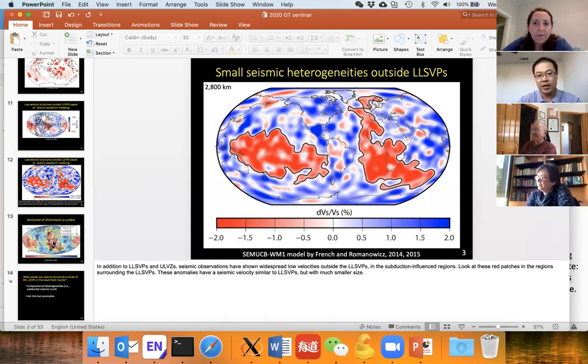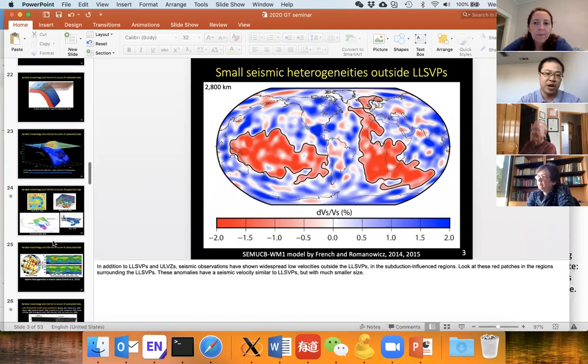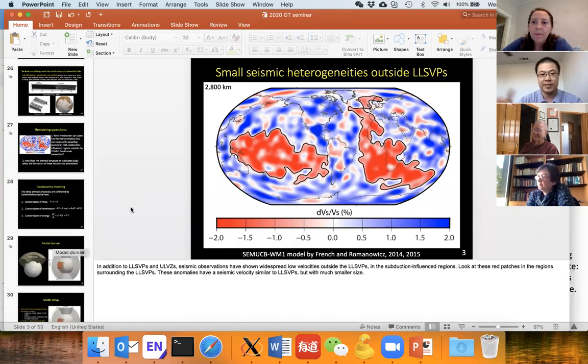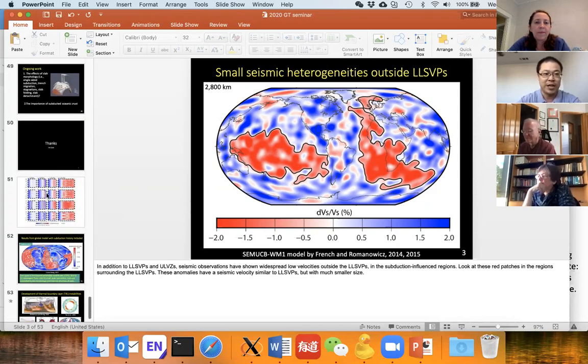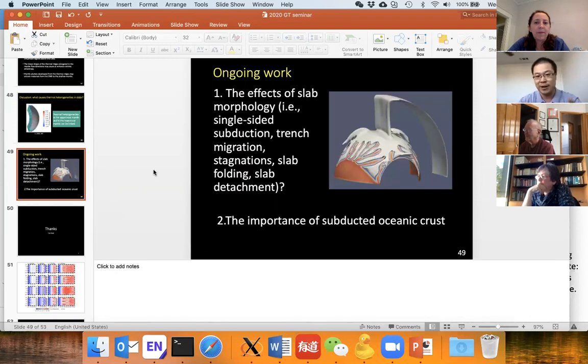One thing I also want to point out, which is a simplification in our current models, is that the subducted slabs do not move. They are almost fixed at the outside boundaries, but in the real Earth, the slab can migrate and fold. All of these complexities can contribute to the shape and the size of these hot thermal anomalies. I think this is a very important question, and our current goal is to understand how these complexities contribute to the size and the shape of these thermal anomalies. That's the direction we are approaching right now. Thank you.